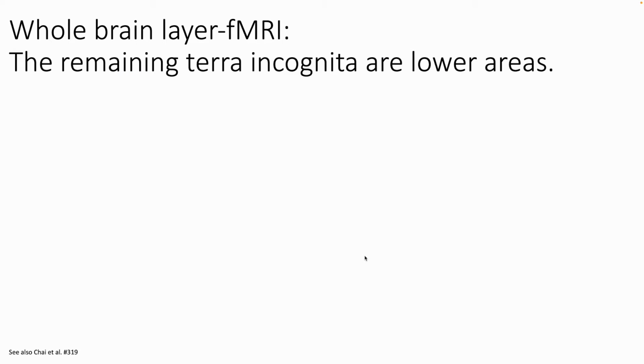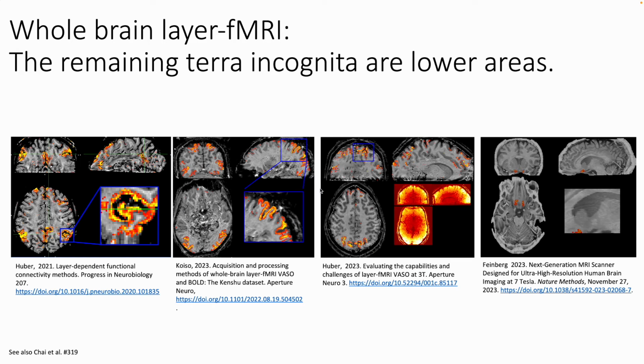Most importantly though, the lower brain areas are the problem child of whole brain layer-dependent fMRI. I've invested my last 5 years on whole brain readouts with continuous improvements of sensitivity and acquisition speed, and also with connectivity maps that I'm kind of proud of. But still, down there, it's like a jungle. It's messy, there are artifacts, these wiggles, the tSNR is bad, and also these phase inconsistencies. So it's too messy and too noisy still to have tools that can be disseminated for standard users.